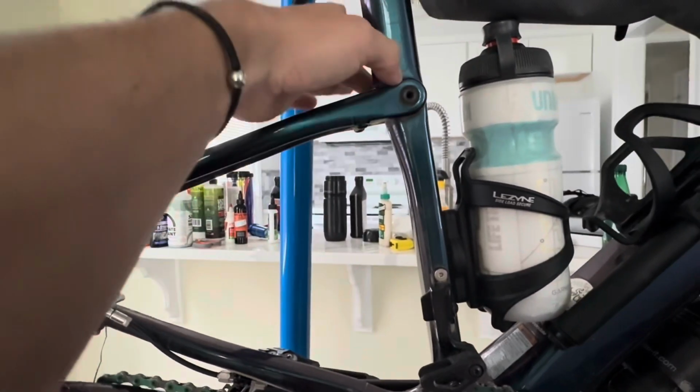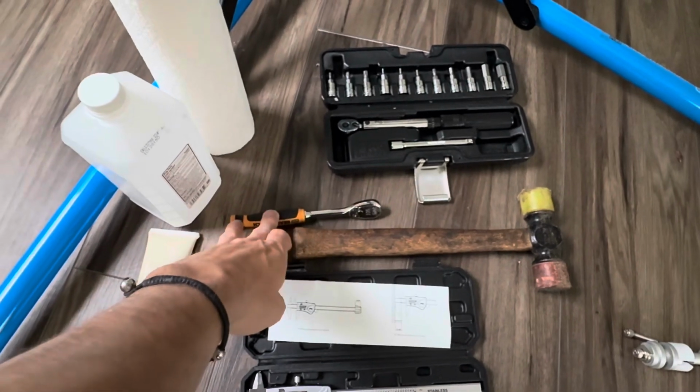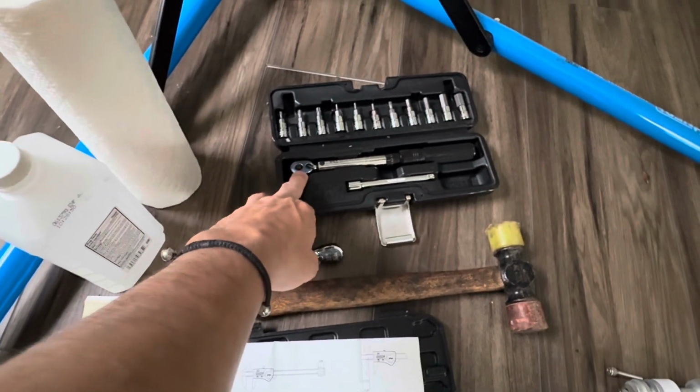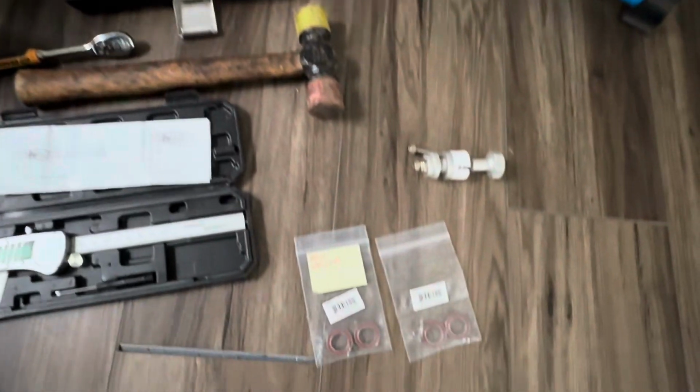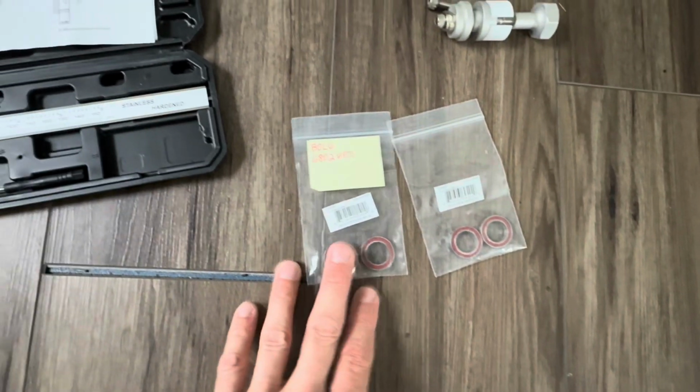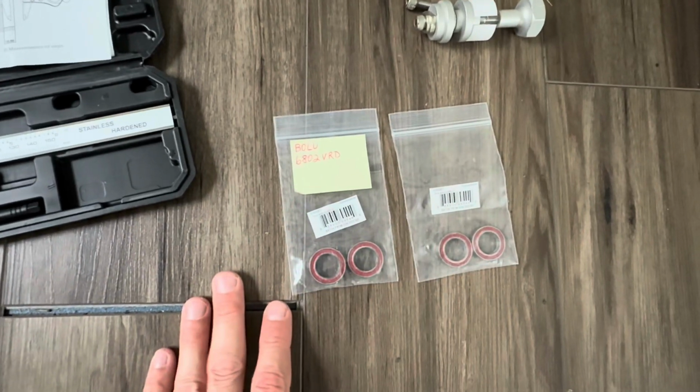I have a mallet, and that's for tapping out the axle. I think I actually tap it on the other side, but we'll talk about that later. I have a 1/4 inch wrench to back out the bolts. I have a torque wrench to install the bolts, a series of sockets. The bearings, we'll talk about these more as well in the preparation part.